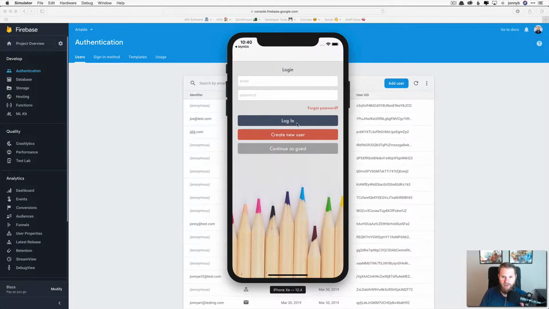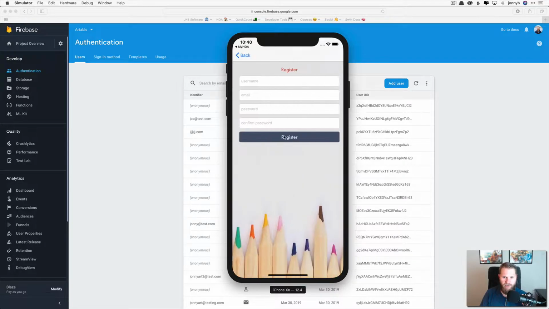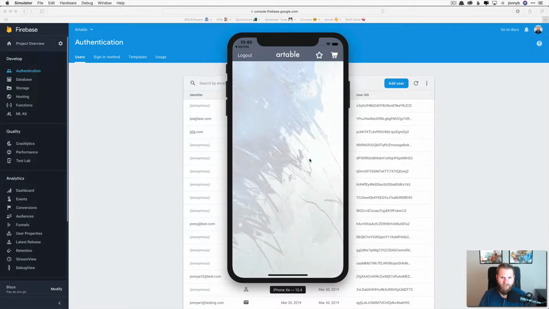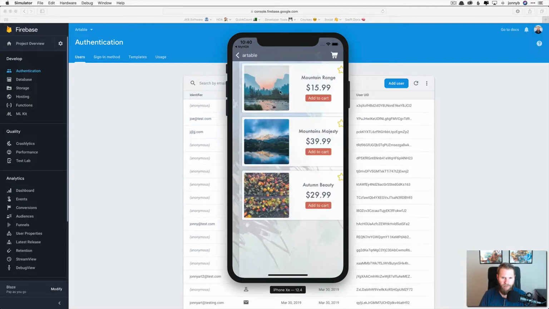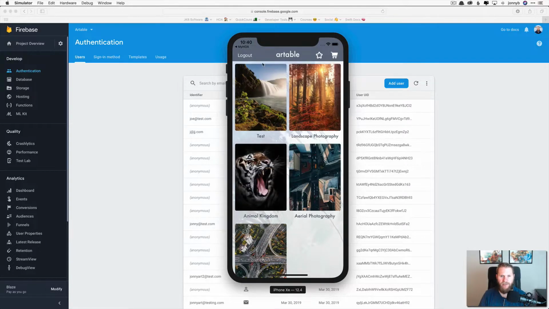So we go to create new user here. I'm gonna put in a username, email, info@johnnybcodes.com, password 123123, 123123, and then we are going to say register. All right, very cool. All right, so here's the app. Now, say something went wrong in the registration process, and we need to test that again.